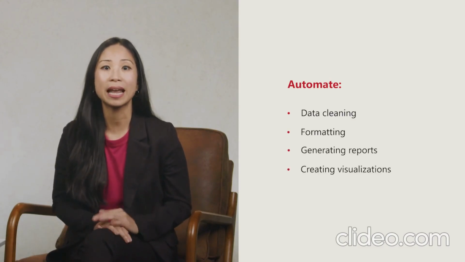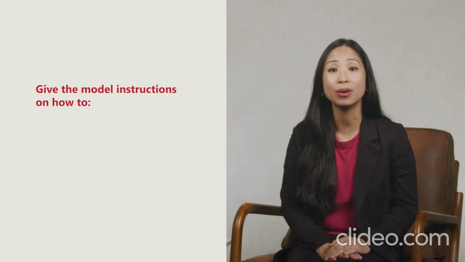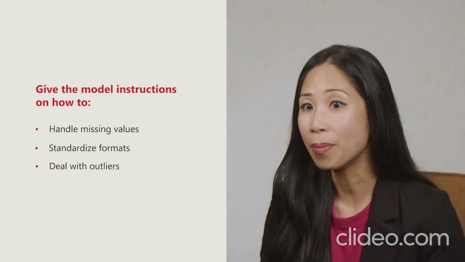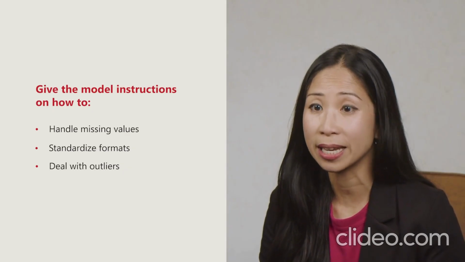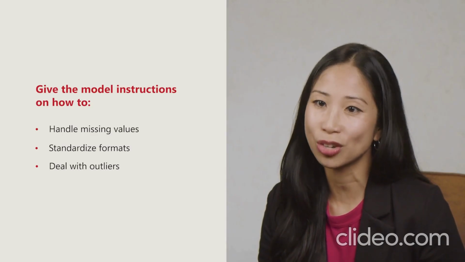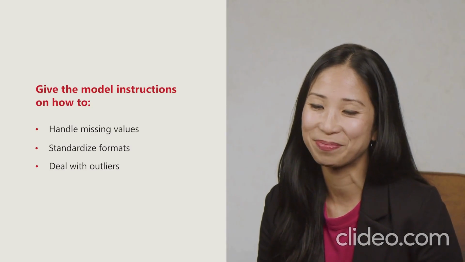Generative AI models can handle these tasks efficiently. When you receive a new dataset filled with missing values, inconsistent formatting, and outliers, you can spend hours cleaning and preparing this data for analysis. With generative AI, you can automate much of this process. You simply give the model instructions on how to handle missing values, standardize formats, and deal with outliers. The model, with its ability to learn from your data and identify patterns, executes this task smoothly, giving you a clean and structured dataset ready for analysis.